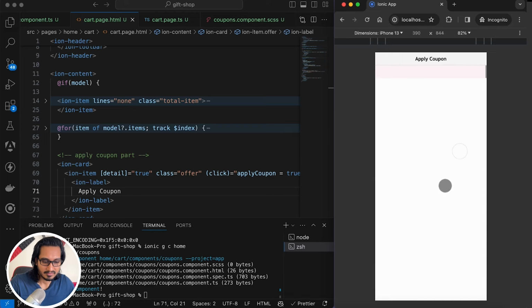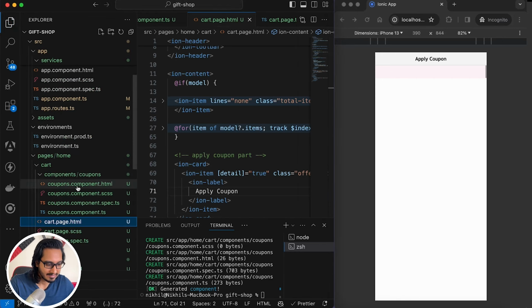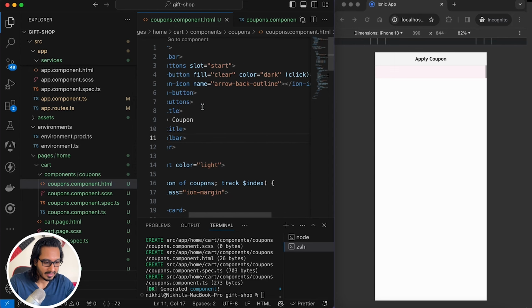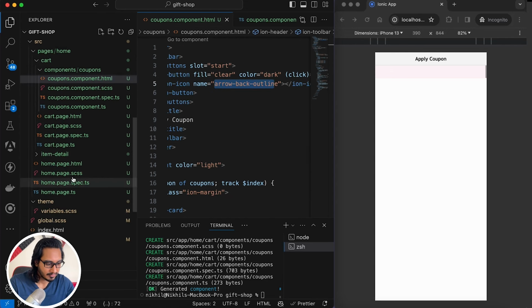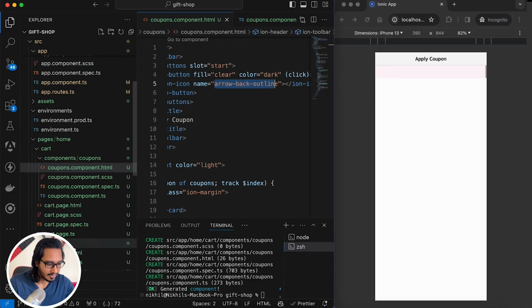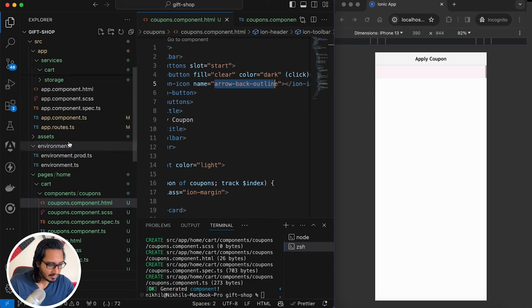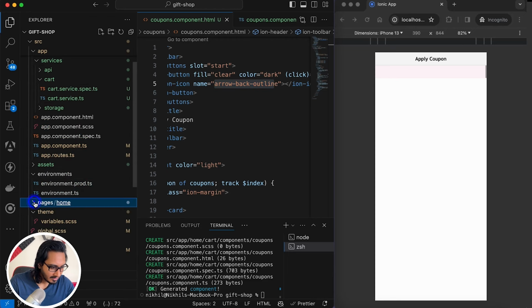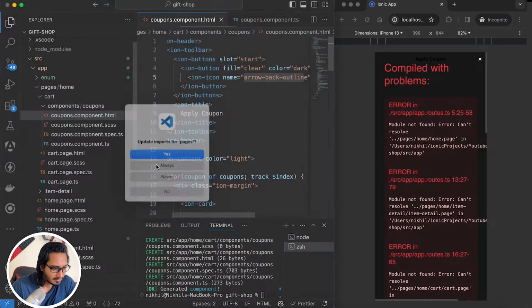And if I click here, this is how it is working, but I don't see the back button. Let's check it out. I think we need to define it in our app.component.ts file, but let's get to our HTML one. And I'm passing this particular icon here, which might not be defined. So I need to go to the app.component.ts file. Okay, there you are. I think I have defined it. I think this page is not within the app one, maybe. Let me just pass it within the app. All right.